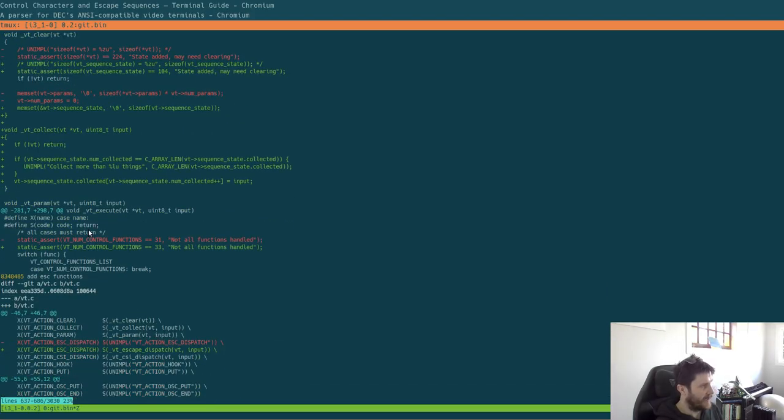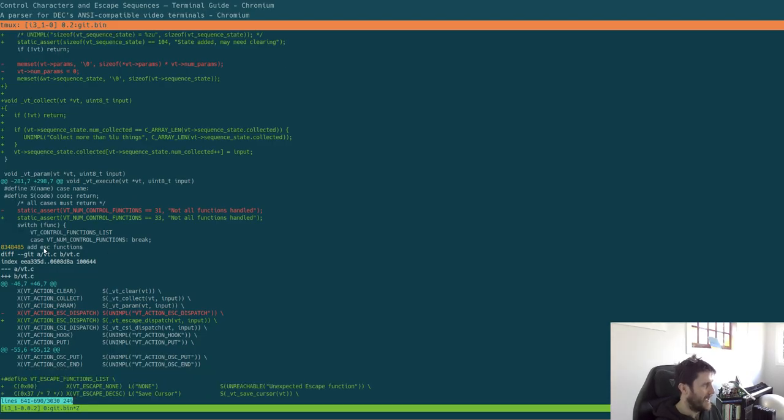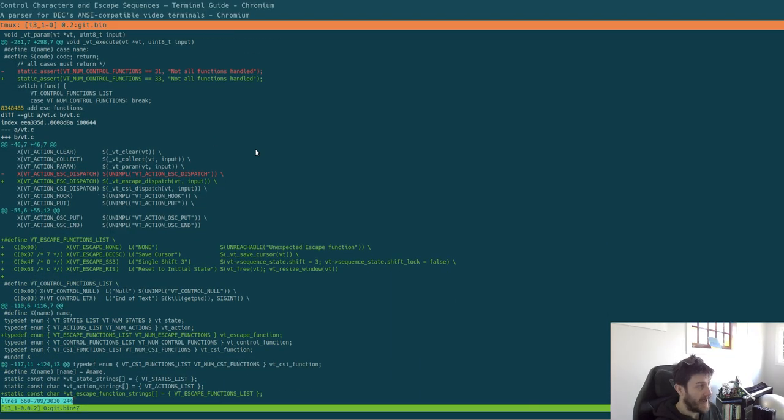And here I also sneakily added a couple of control functions in the last commit, and I just added them there. Now I'm adding escape functions, so we didn't have any before. Now we're adding them. Here, I've got this shift thing.